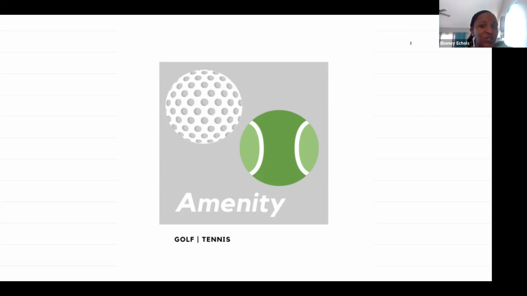Okay. Is that too specific or not? I was going to say, you may have to get more specific because there's a pool that belongs on your property and there's also a community pool. So for me, if I had to break that down, I would say in-ground pool. And even if it's above ground, I would still use that as meaning that it's on the property. And then I would just leave pool as community pool. But again, I'm here to generate ideas. I don't want to share my database with yours, but whatever makes sense to you and how you would organize and break that down, that's how you could tag it.